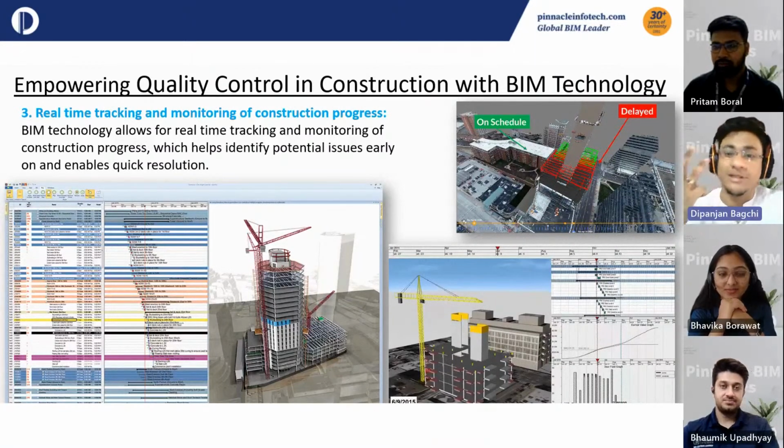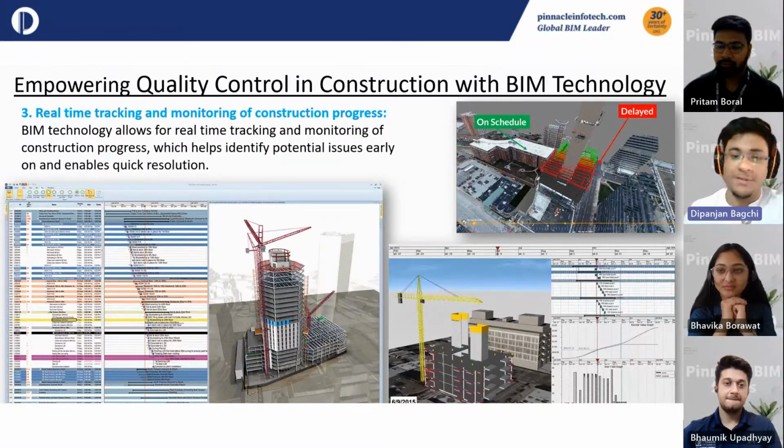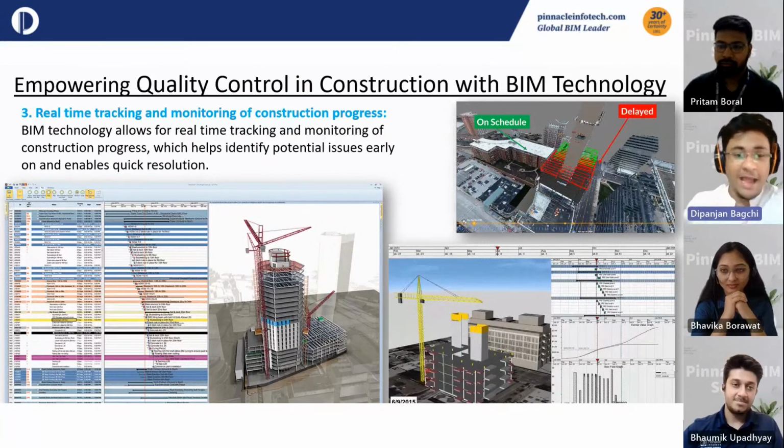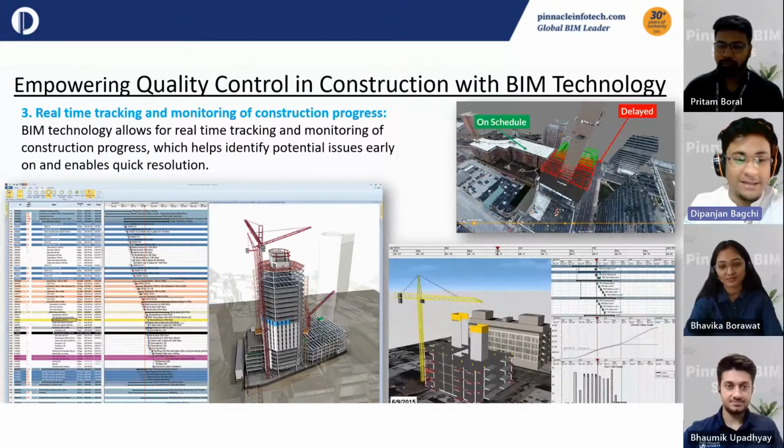There can be issues with the budgeting also. This can happen through one of our software that you are using, that is the Synchro 4D. You all know about it. On the bottom left-hand side, you can see this is the proper scheduling, and on which day, which level, which element is going to be casted. Every detail is available there.